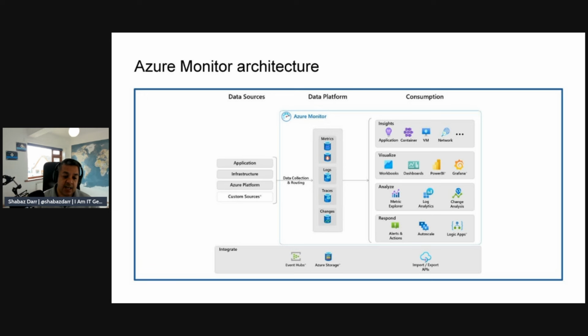The diagram we see here shows us the Azure Monitor system components. They include the data sources. So these are the types of data collected from each monitored resource. The data platform, which is made up of the data stores for collected data. The functions and components that consume the data. This includes analysis, visualization, insights, and response. And the services that integrate with Azure Monitor, and these are going to provide additional functionality that is integrated throughout that system.